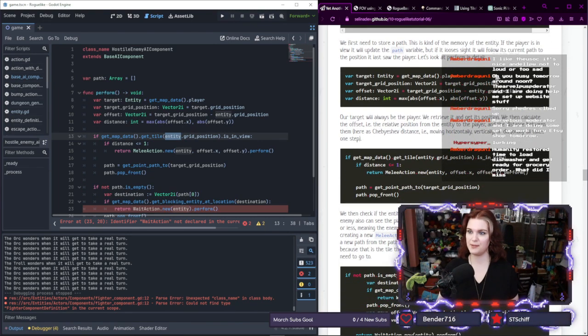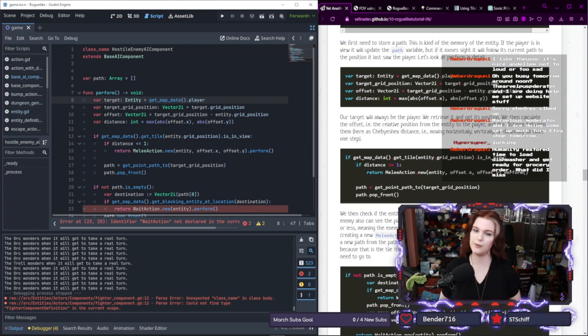Let's read through this. So starting with this first chunk. Our target will always be the player. We retrieve it and get its position. We then calculate the offset and calculate the distance between them. And diagonally also counts as one step in this instance.